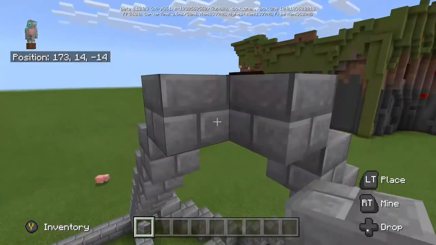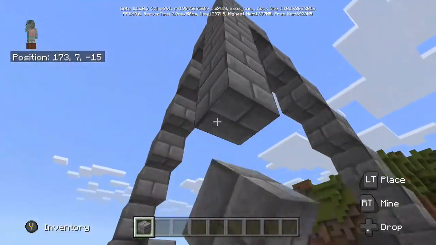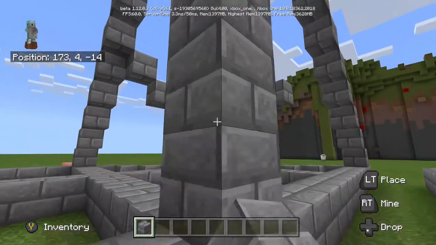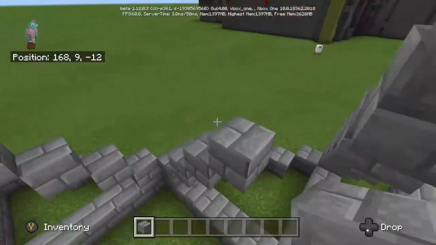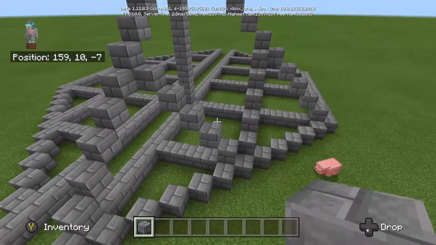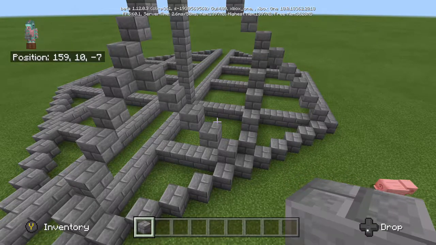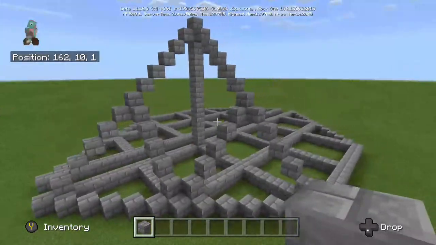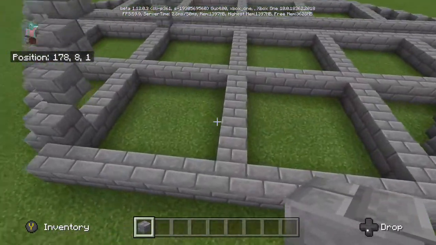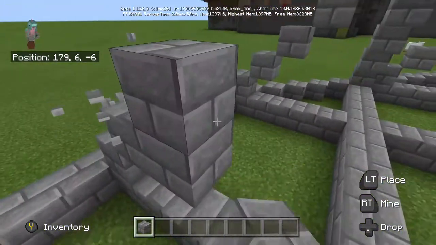So you just go like this, take it one up out of there, and then go straight down. And you place the rest of these on. So it should look like that. Perfect. And then for this one's gonna be easier. Just go like this and make stairs up to the exact same thing.